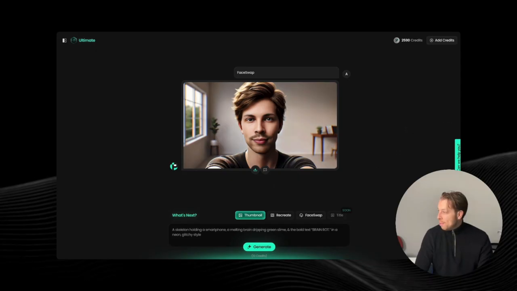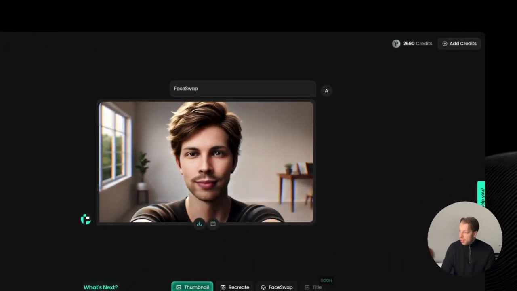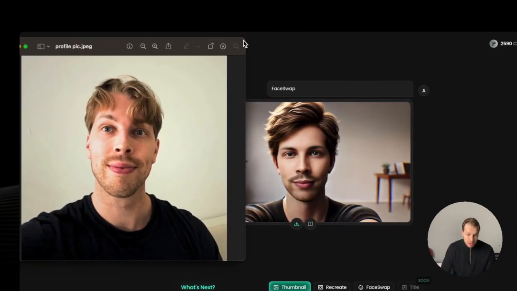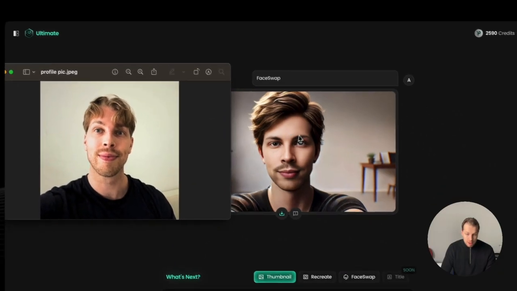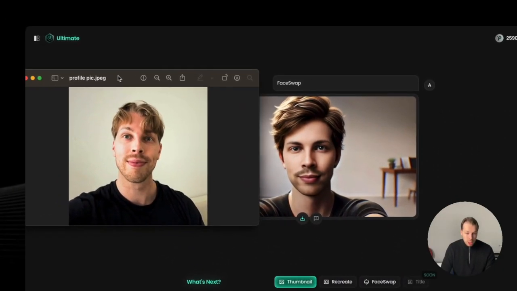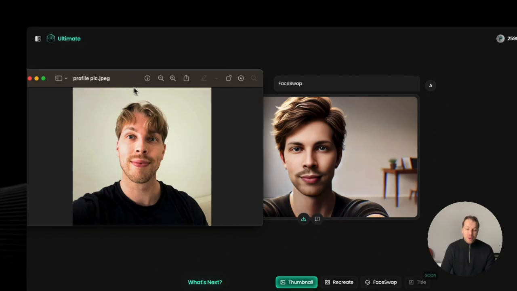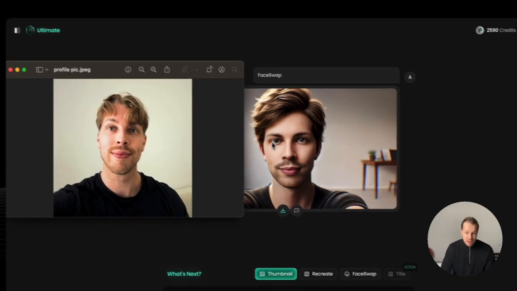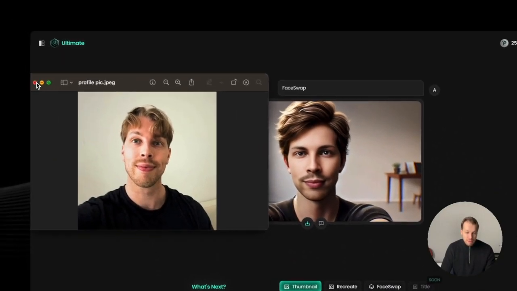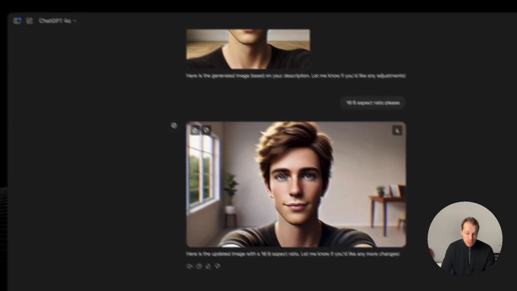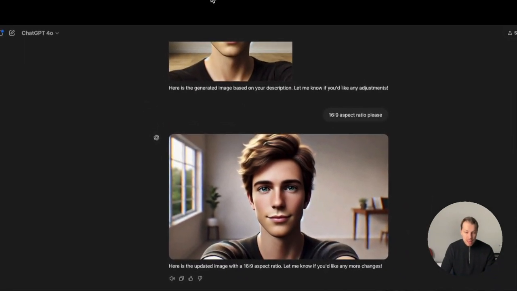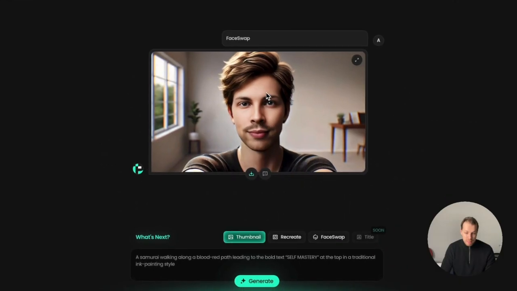So as you can see, if we compare it with this image, wait a second, I'll drag it here. So here is the original image and here on the right hand side is the face swapped image. Although those don't look exactly the same, there are clearly some characteristics, because if we compare this with the original thumbnail, this doesn't look like me at all, but this one is much closer.